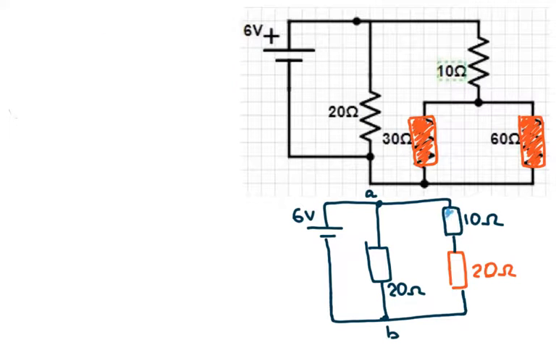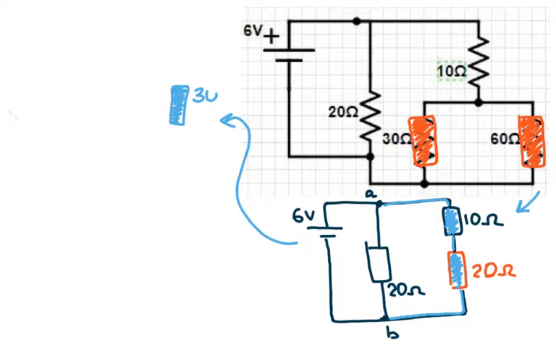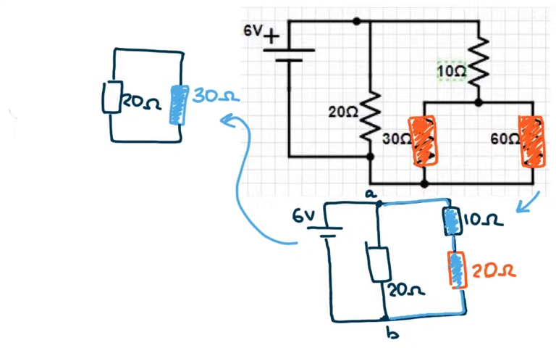Now I'm going to look at these 2 resistors. They're connected in series because they're sitting on the same line, like sharing the same pipe where the current is going to flow through. So to calculate their total resistance, I'm going to go to a different place. We went that way, and then we're going to go this way. So instead of those 2 resistors, I can place another resistor. Because they're in series, I just have to add them. So that is 30 ohm. And then I still have this resistor with 20 ohm, and I have the battery, which is 6 volt.